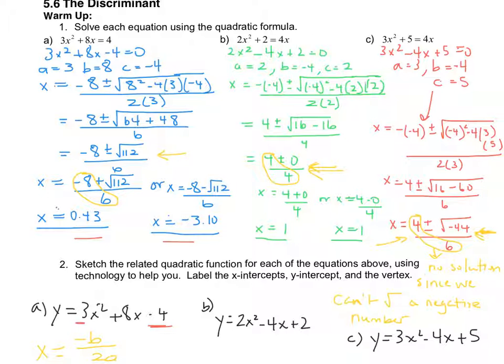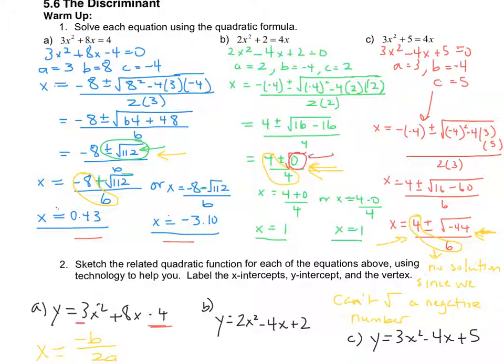So if we go back to our quadratic formula, the fact that we get a 112 here, we're going to add that value and subtract that value. As long as that has a positive number under the square root sign, we're going to get two different values, one where we're adding that value and one where we're subtracting that value. If we end up with a 0 under the square root sign, then we have nothing to add or subtract to that 4 over 4, for example.